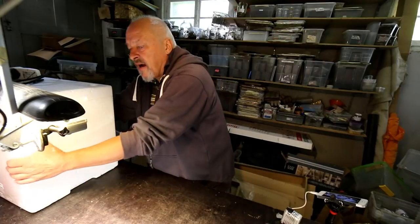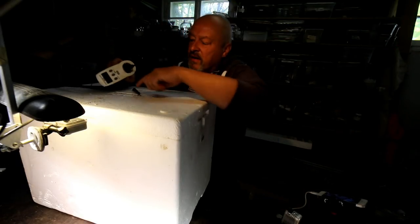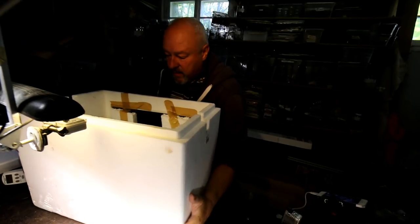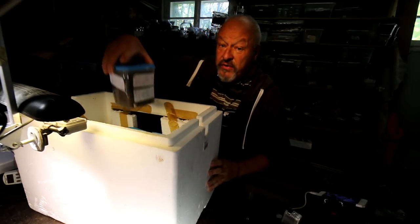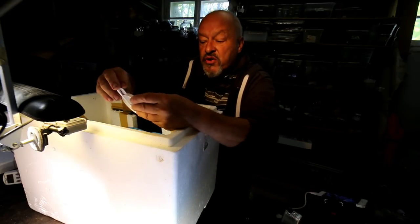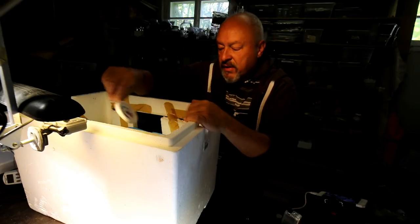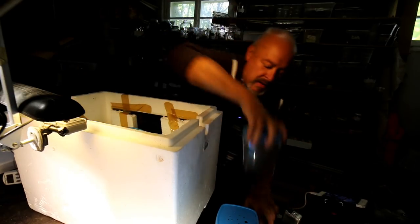So I constructed this styrofoam box, a very simple thing, with a temperature sensor on it. I can program it, and the sensor, of course, is inside this styrofoam box. I can show you how it is inside the box. So, of course, here are my larvae. I can take them out now so that we can have a look inside the box afterwards. That's the temperature now. It's more than 26 degrees, about 28 now, but probably that is because it was in the topmost position in the box. And sometimes there is a temperature change within the box also.